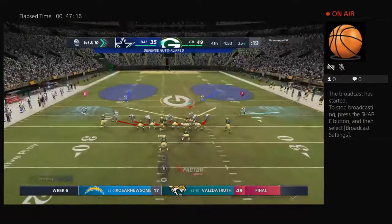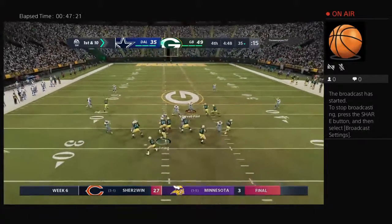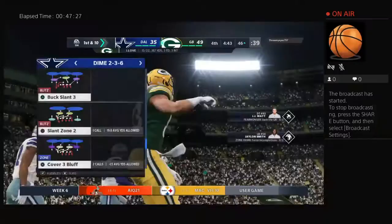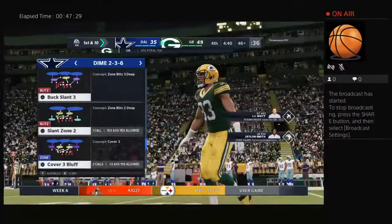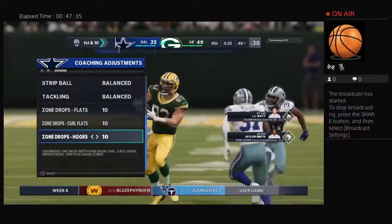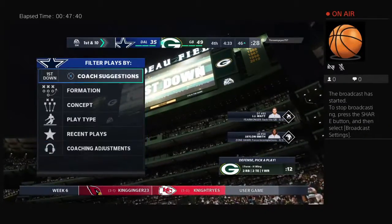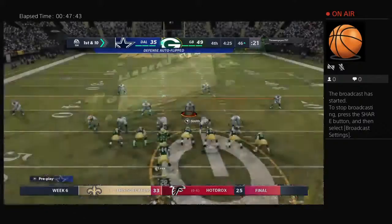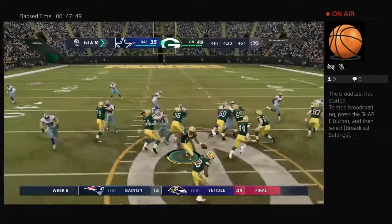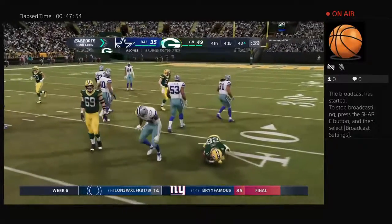Ball up to the 35 now as they come up on first and 10. Now Love. He's got a first down and then some at midfield. And he takes it across the 50 to the 46-yard line. That's good. Give him 19 there as the drive marches forward. First and 10 at the 46-yard line. They'll run it with Jones. He'll get about 4 here, down to the 43-yard line.